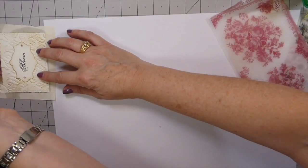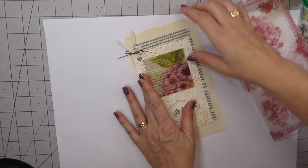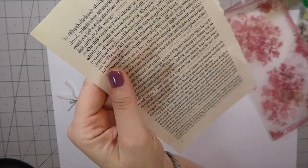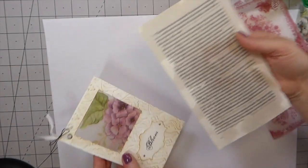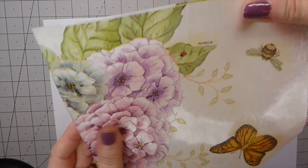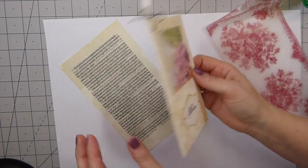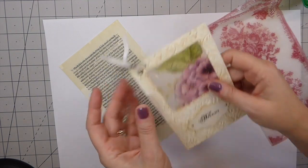So the reason I like this, and you might be thinking, why do I need to do that if it's going between acetate? This is the reason why. This is a book page that I've also done, and because I was just experimenting, although you can see the print from the other side, I'm still going to be able to make use of this. This is just an example to show you, once that's in the journal, because this has become transparent, you can see writing behind it, which I think is really nice, versus just taking a digital and cutting it out, you wouldn't have the transparency.